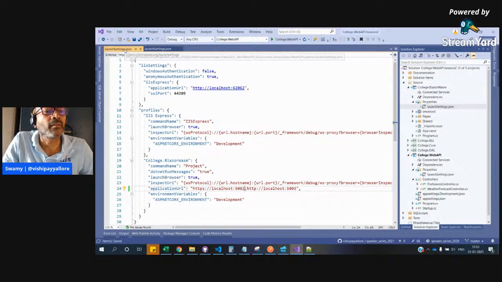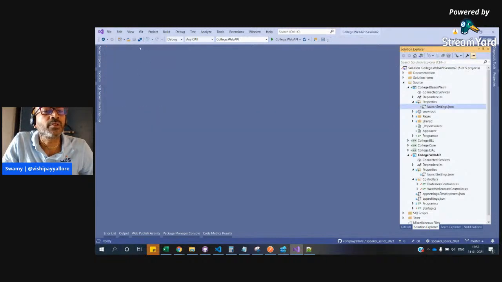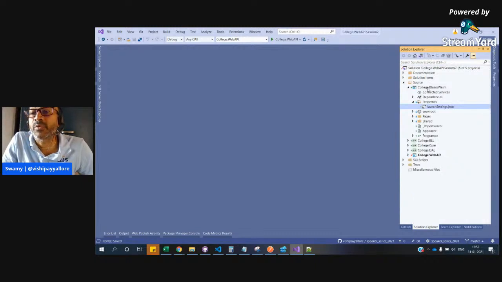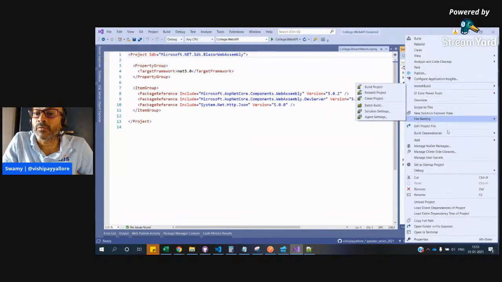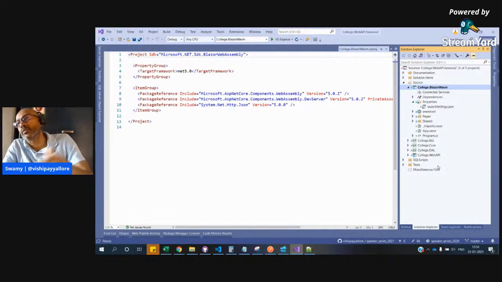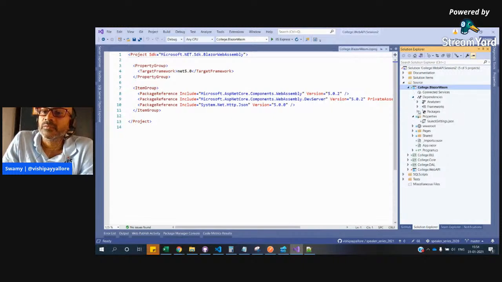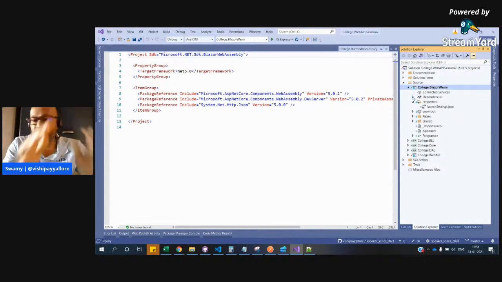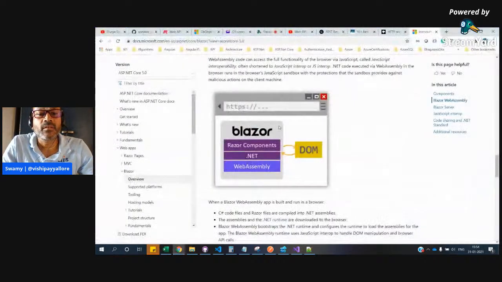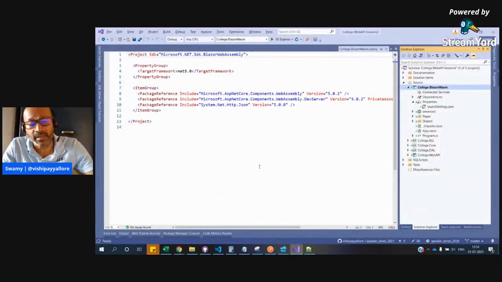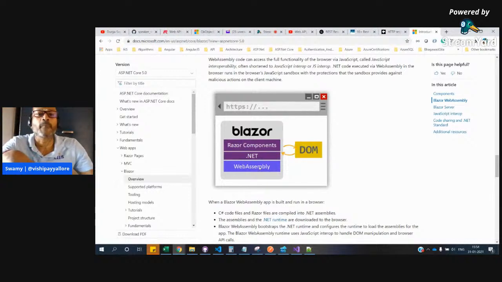Okay. And the next 2 minutes are very crucial, folks. What we will do is we'll execute this Blazor WASM for the first time. And whatever we are going to see, this happens only once in a lifetime. That means whatever assemblies we refer to, as we discussed in this image, the Razor components, .NET assemblies, and the WebAssembly, all these things will get downloaded onto our browser.